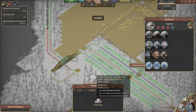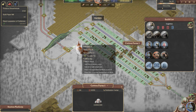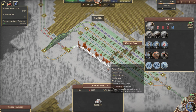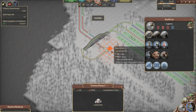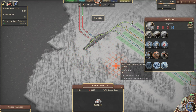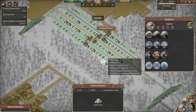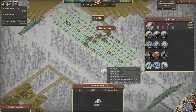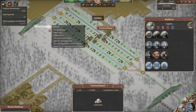Guess we're going to have to end it way over here. All right, and then you can make a hard turn like this. We don't want it touching that. Okay. We want this lane to be able to come through here without touching that. If it touches this, it's going to seem like it's a part of that station. So we're going to have it running like this and like that.